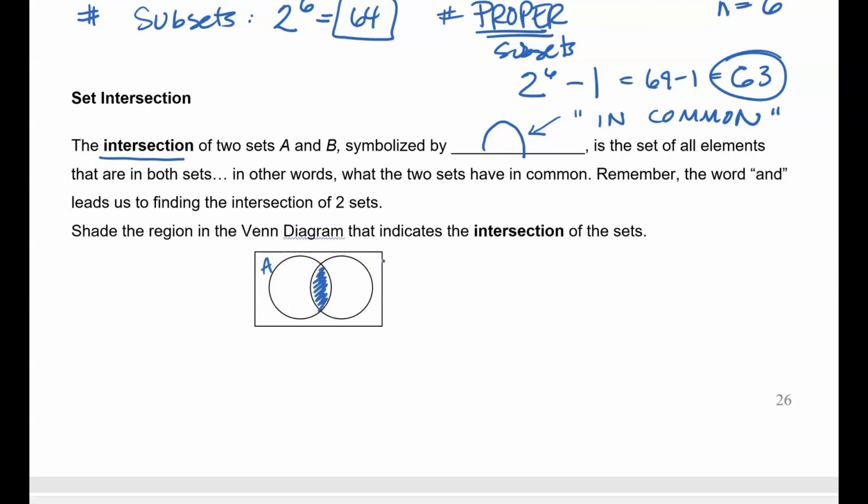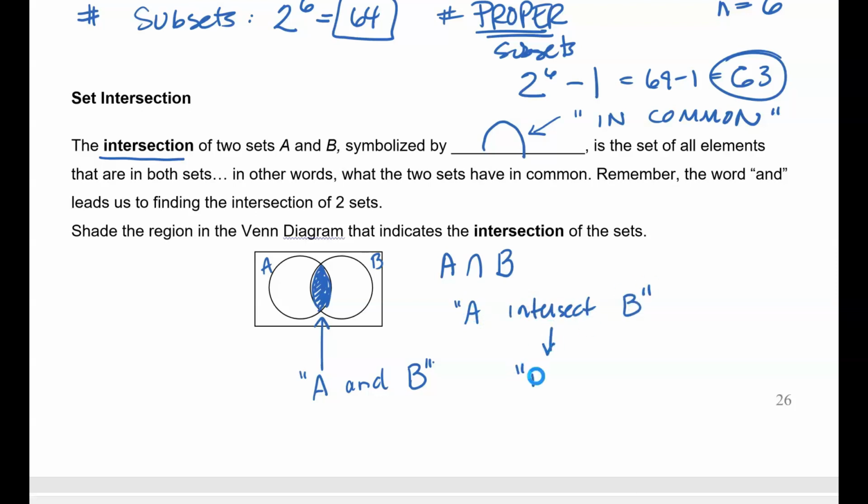So if we call this set A and the set B, the part that they overlap, that's going to be the part that they have in common. So this picture shows A intersect B, or what does A have in common with B? We can also say it in words. We can say this is the part A and B together, so what they both have in common. And so we say A intersect B, and remember, this just means in common.